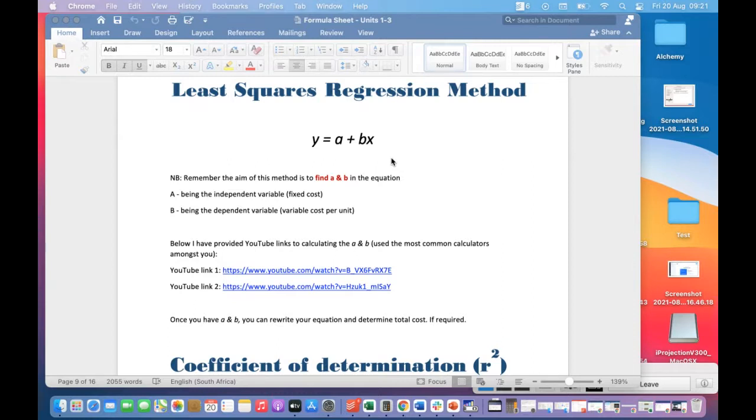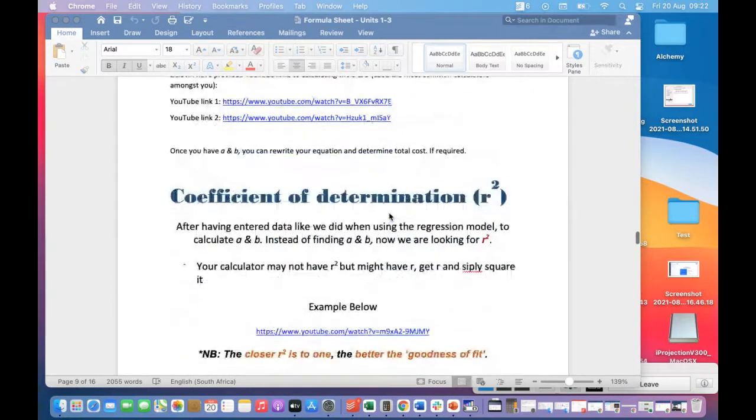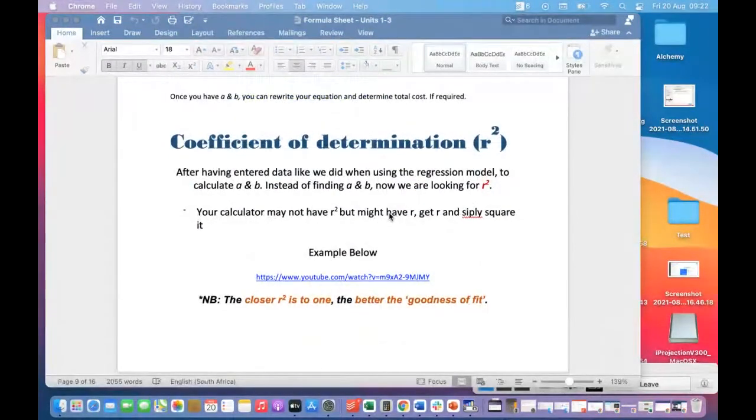Because when you get to the test or exam, obviously you want to be able to do that. But don't bother trying to do it the textbook route, because you can see that formula is just a mess. You are allowed to go in with your calculator, so just save yourself that trouble. Then they might also ask you to calculate R squared. R squared just assesses the strength of the relationship between the variables.